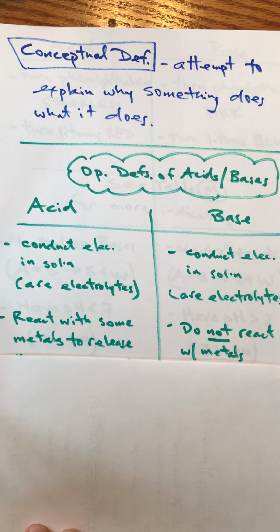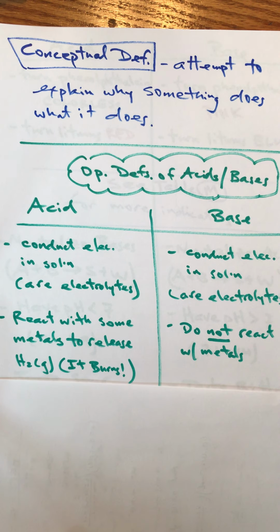Acids react with some metals to release hydrogen gas. We've seen this. We put our pennies in hydrochloric acid. We had etched them. The zinc on the inside reacted with the acid. The copper did not. As a matter of fact, there are many metals that will react with acids, and our next unit will get into that a lot more.